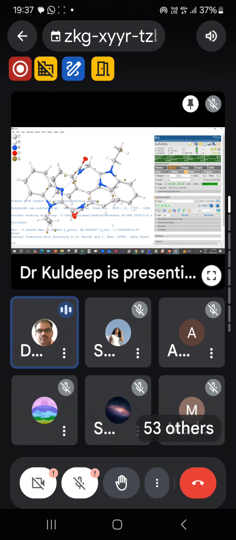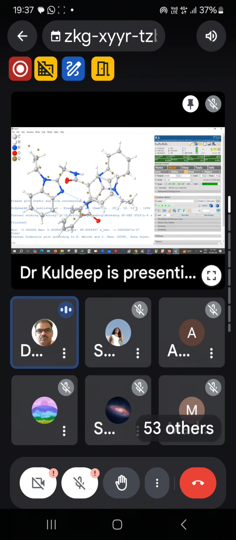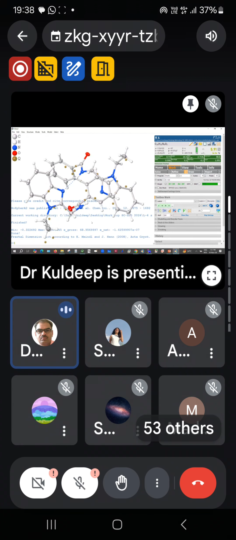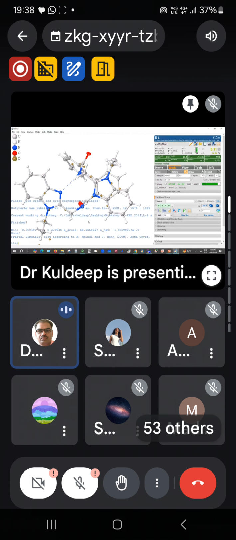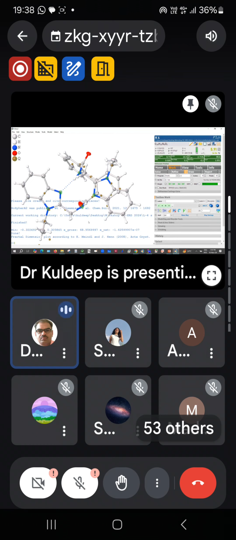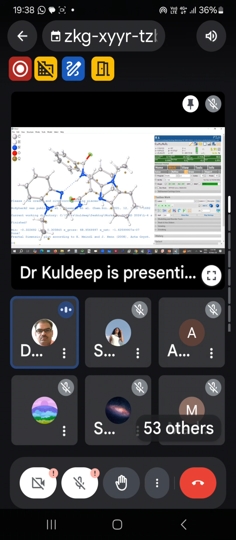And now next, come back to the structure. Now the next step is we have to do some systematic numbering. You can see this carbon is C00P, this is C00M, like this. So first I am doing random numbering. What I will do, I will go to cell $C. It will select all the carbons and name 1. It will start from 1 and go up to 34. Okay, enter. Then next, cell $N, and I will press name 1. Then I can also select like this O1 and this O1, and I will name 1.